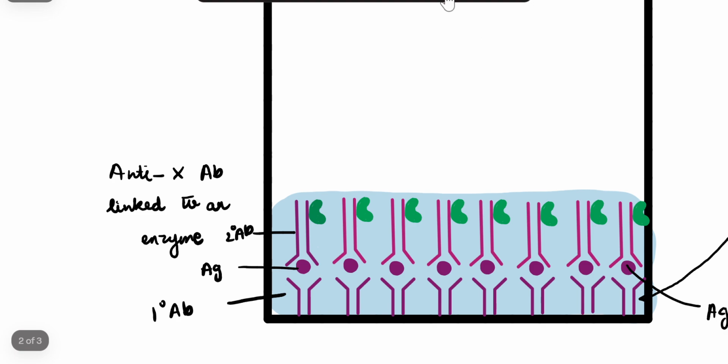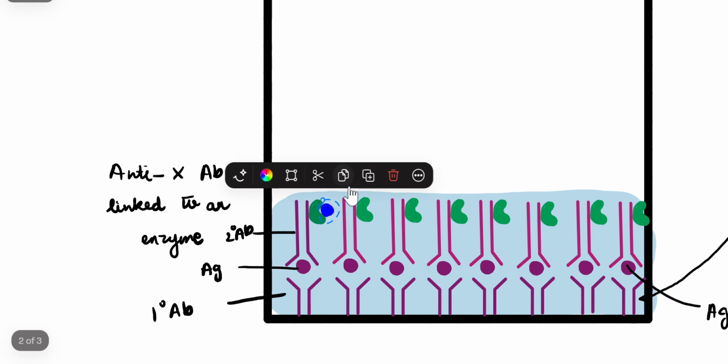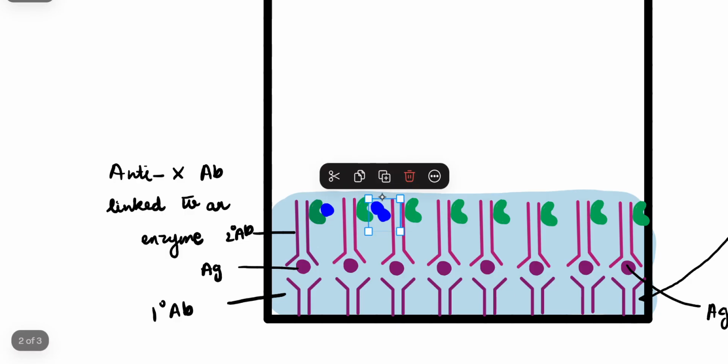The next step is the addition of a substrate. We add a substrate which is very specific to that enzyme, because we created that secondary antibody and we know which enzyme is there. So we should know which substrate to add so that color can be produced. In between, we also do washing so that all the leftover debris is removed, and if the antigen was not present then the secondary antibody would also be washed off. After washing, I add the substrate here; this is what should ideally happen if the antigen was present.